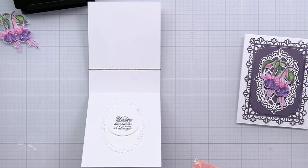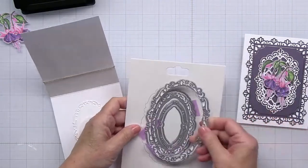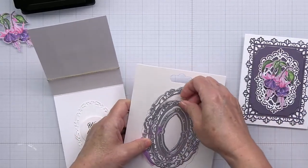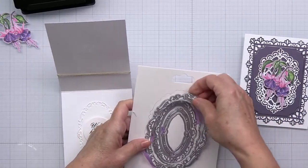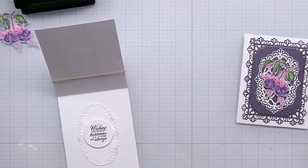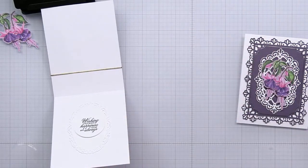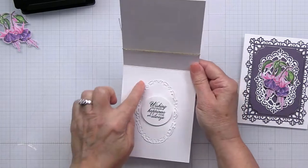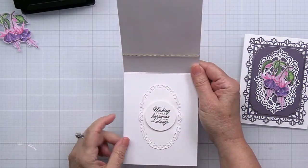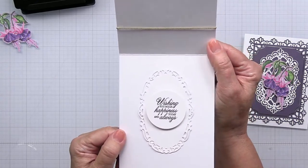You actually get 5 dies in this set. And so it's a layering set. And you can just see here all of these different layers that you get. You get frames and single layers and so on for a total of 5 different dies, which is great. So what I did with that is I used this size here just to create that base for the sentiment, which I popped up on some foam adhesive.